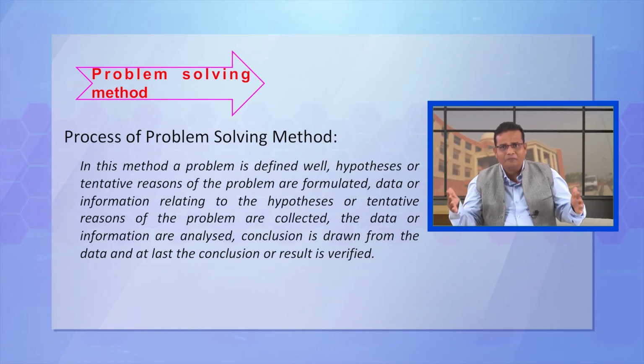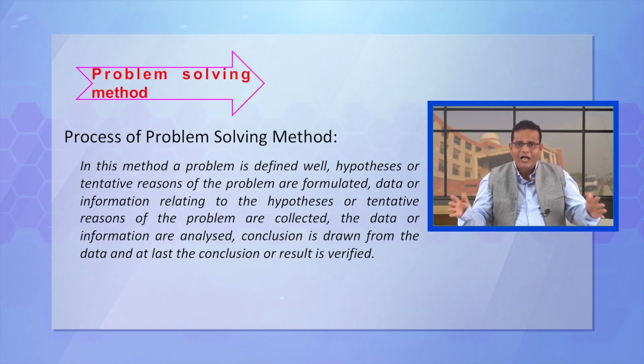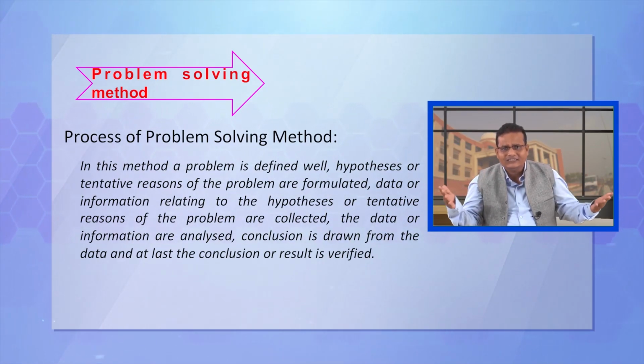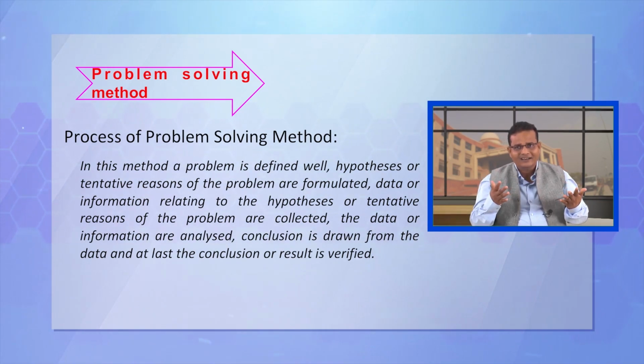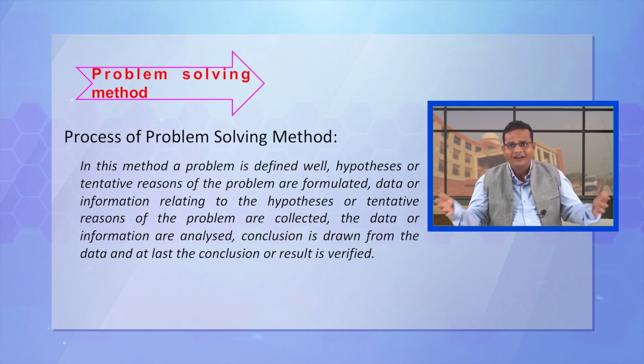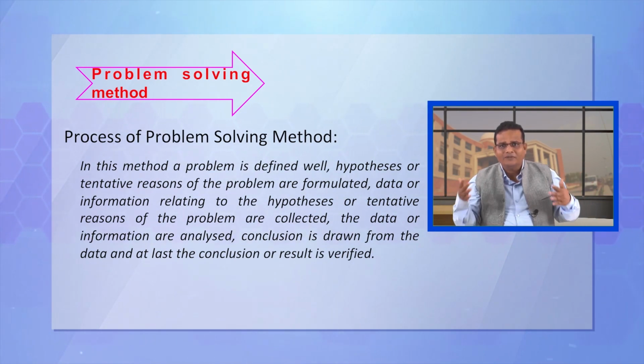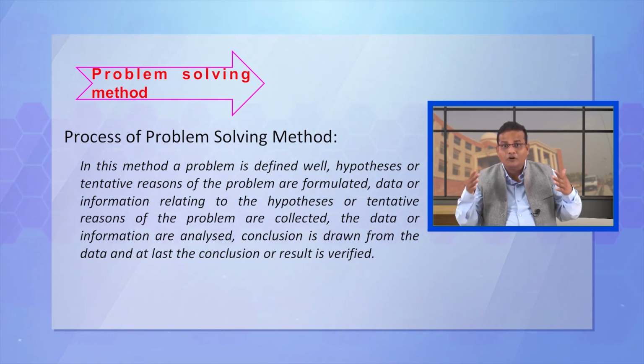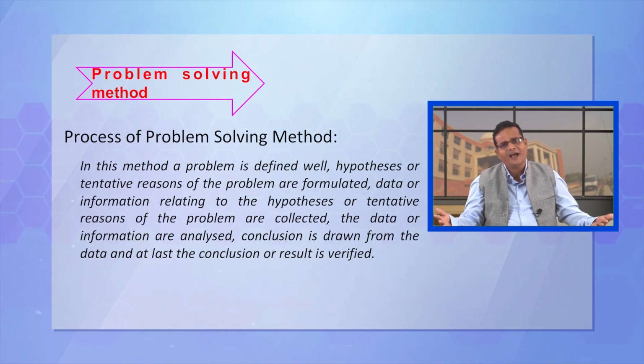In this method, a problem is defined well. Hypotheses or tentative reasons of the problem are formulated. Data or information relating to the hypothesis or tentative reasons of the problem are collected. The data or information are analyzed. Conclusion is drawn from the data and at last the conclusion or result is verified.